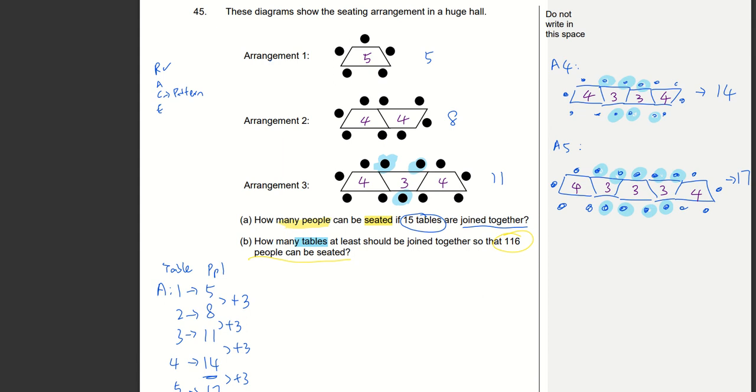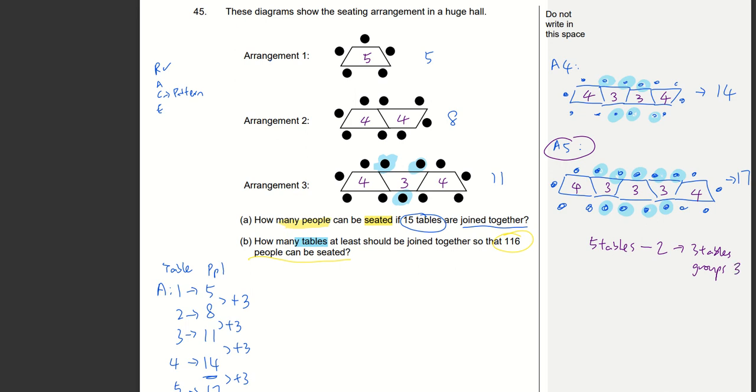So let's say I ignore the first and last table. Then I will have groups of 3. Let's look at the fifth table. So I have 5 tables. I ignore the first and last table, that's why I minus 2 tables away. I've got 3 tables. They are grouped in 3s, groups of 3.